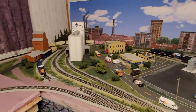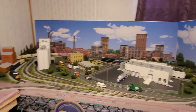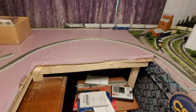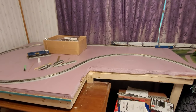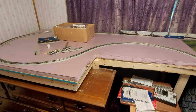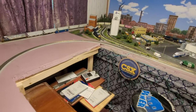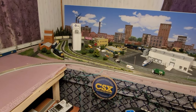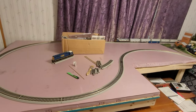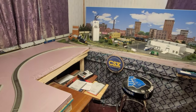As you can see, I just wanted to cut this out so it's easy to scoot underneath here. This is not built to NMRA standards by any means, but I built it high enough to get this old piece of furniture - this dresser - underneath and use it for storage. That was the whole reason for building it this high. On top of that, it's actually easier for me to see it without being bent over. I hope you enjoyed this video update of CSX Conehay Southern Division in HO. I'll catch you guys later - trackside, goodbye.